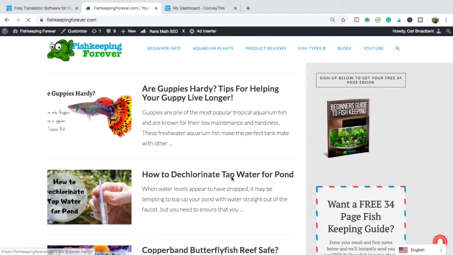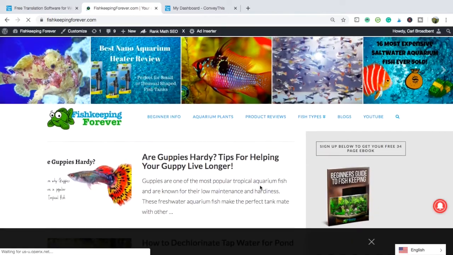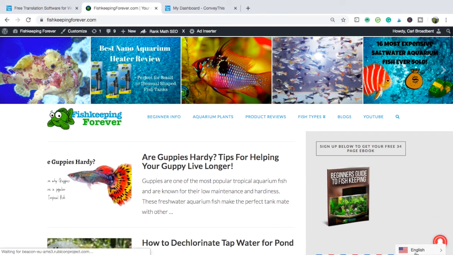So here we are on the home page. As you can see, currently all in English, and we have the little icon down in the bottom corner. I am going to see if that can be placed over at the left hand side, because I currently have a little icon there which is for push notifications, for people to subscribe to receive push notifications every time I publish a new article. I want to keep that there. But let's just click the icon.